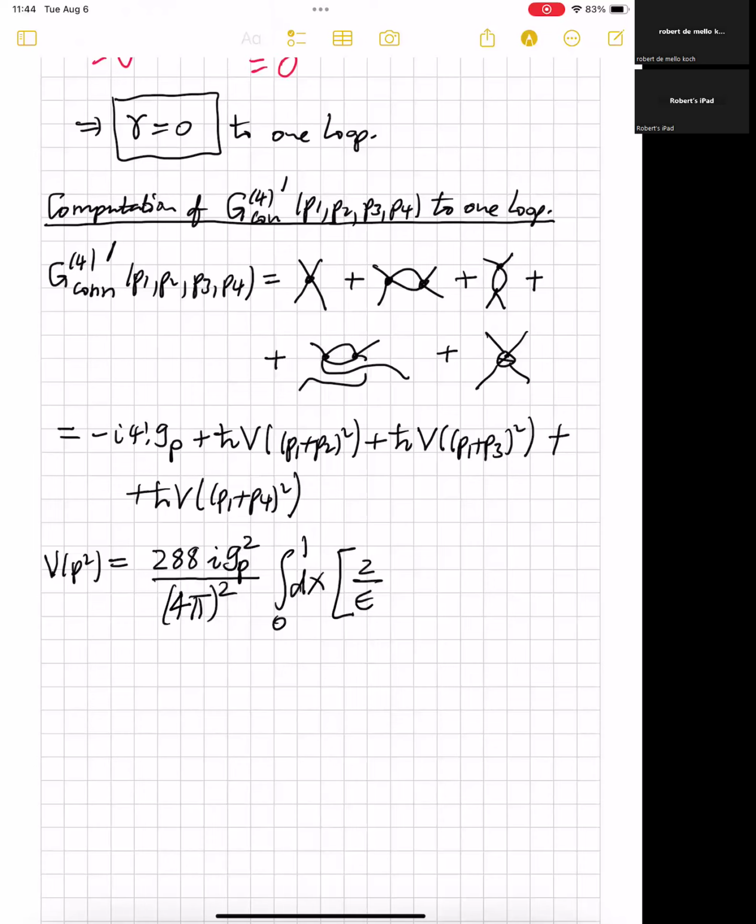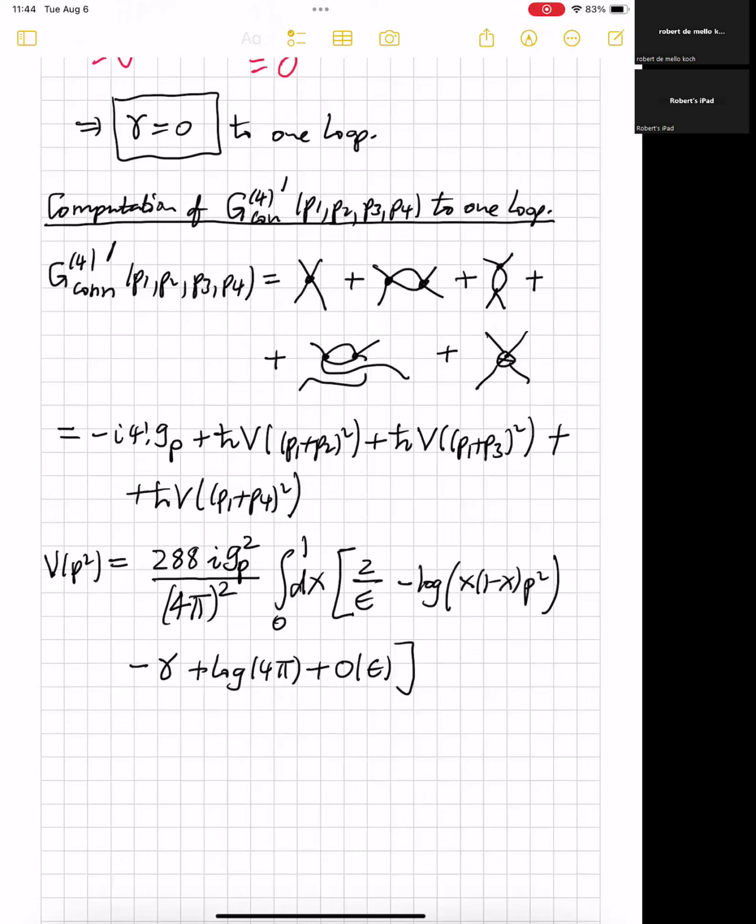So we should be setting epsilon to 0. So that's the divergent term. We had minus log of x times 1 minus x and a p squared. We've got minus the Euler-Mascheroni constant plus log of 4 pi. And then there were terms of order epsilon that we dropped because we're going to be taking epsilon to 0. Good. So that was the result from the 3 loop diagrams.